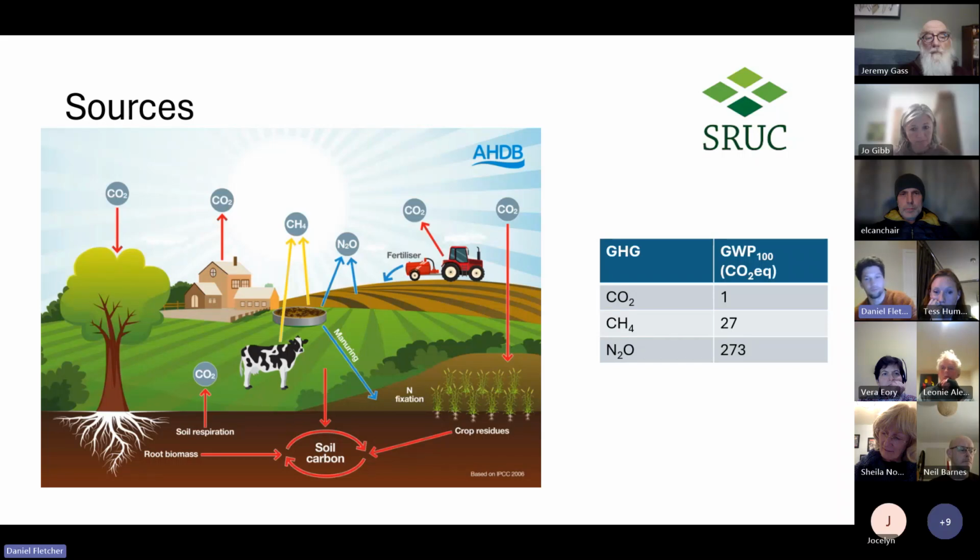So we eat it, or it ends up somewhere else, or it gets burnt, and it ends back in the atmosphere. So this is not really long-term storage of CO2. And there's also respiration of CO2 from the soil. All the organic matter that's in the soil will get eaten by bugs and emitted back into the atmosphere at some point. And then, yeah, I think I've covered all the basic sources there. Okay, onto the next slide.